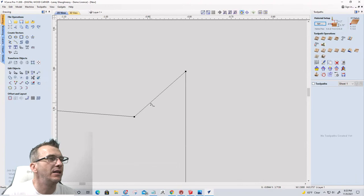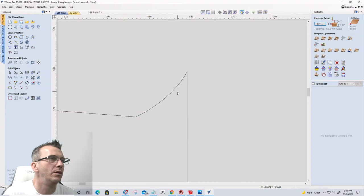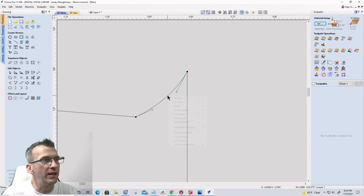And then I'll change this to a Bezier curve and pull a slight curve. I've got to be mindful that I don't create undercuts or anything like that, but you know, I could do it as just an arc. Let me see here. Let's go back into node editing and change that to an arc and see if an arc's going to be too... No, an arc would be good. All right, so I'm going to step down.